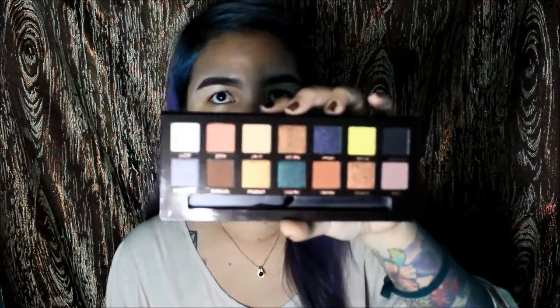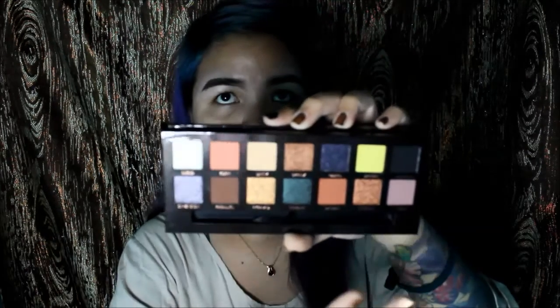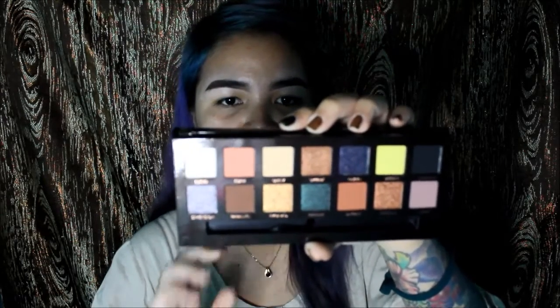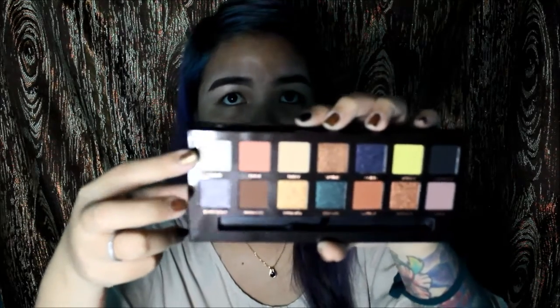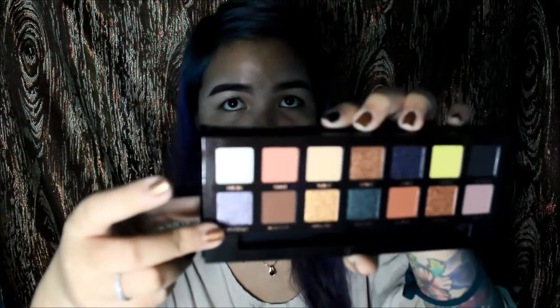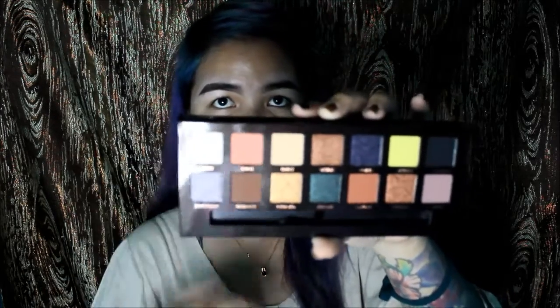And can you tell that I'm really a bit excited with this one? As you can see, it has really interesting look at that pigment. Well, you got me, Anastasia. So as you can see, the palette has really interesting color range, and based on the website, it has 7 mattes and 2 duochromes, lucid and dimension, and the rest are metallic or shimmery shades.